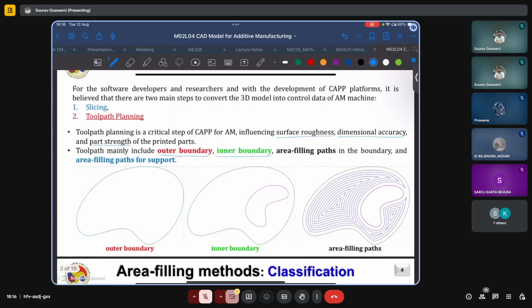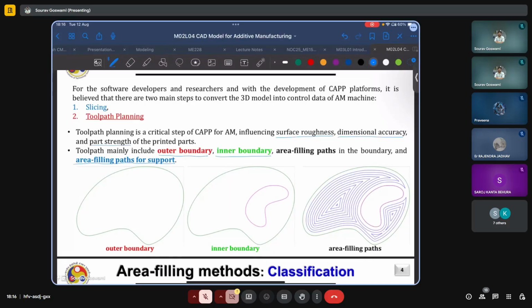Again, the considerations for area filling of the support are different because, as we have been discussing, the supports are of a sacrificial nature. They are not actually part of the final build structure, and we want to get rid of them later. They only serve the purpose of supporting any overhanging features. However, they are not a feature themselves. And since we want to get rid of them later, we inherently make them weaker or easier to remove, or say prone to some form of chemical attack, so that it is easy for us to get rid of them.